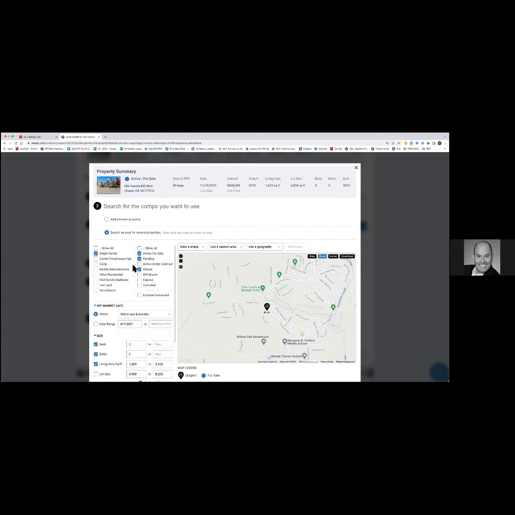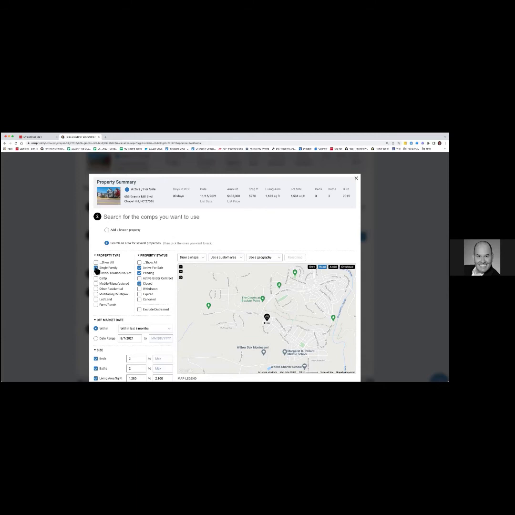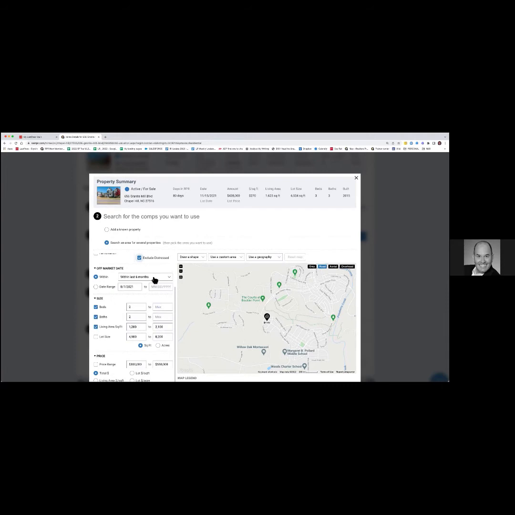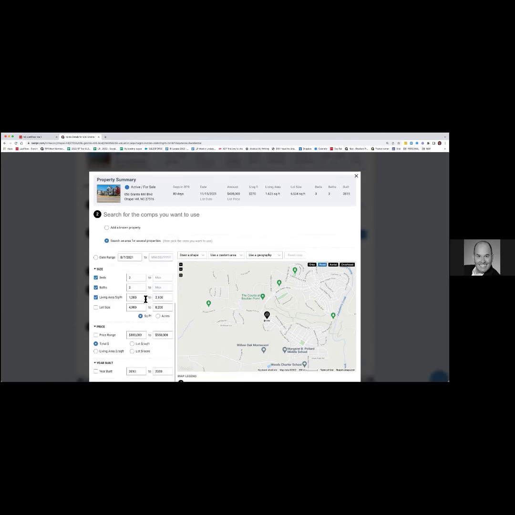This is where the RVM comes in, and I'm going to show you that. Okay, so I'm going to go for single families. And when I run my comps, I like it to be for closed properties only. You can exclude expired and withdrawn. I'm going to exclude distressed here. So you see you have those variables. And I'm going to do it for within the last 6 months, but you can do it within the last 18 months, or you can type in your own date range. I just want to see what closed in the last 30 days. The market's so crazy. But I'm going to do 6 months. I don't know your market very well.